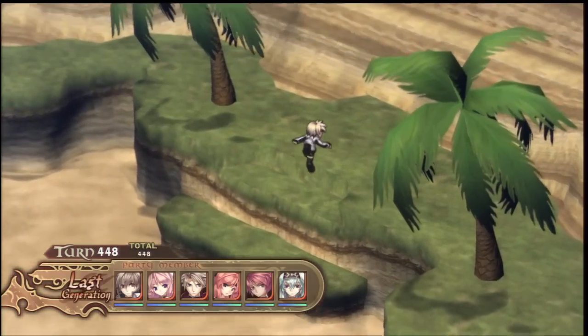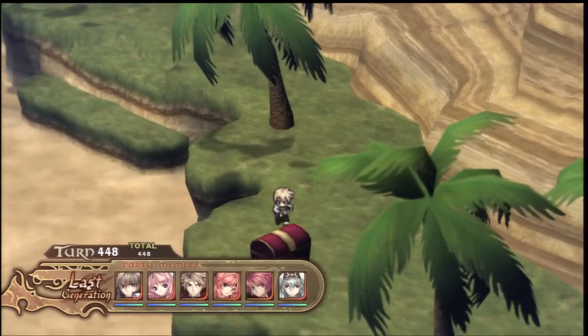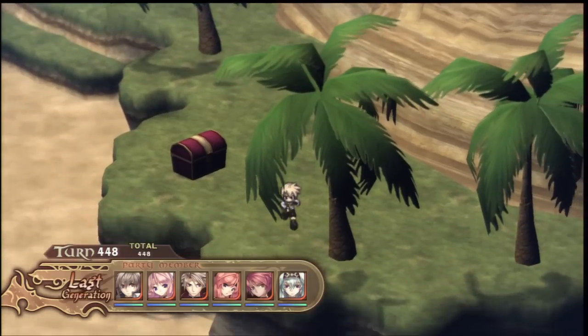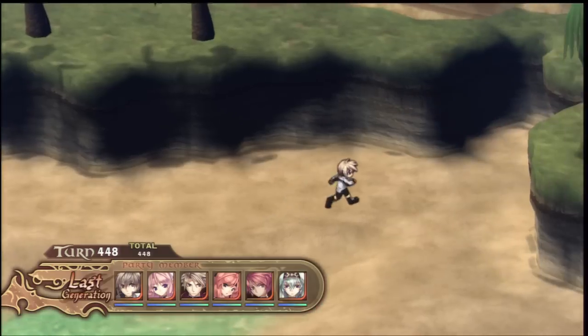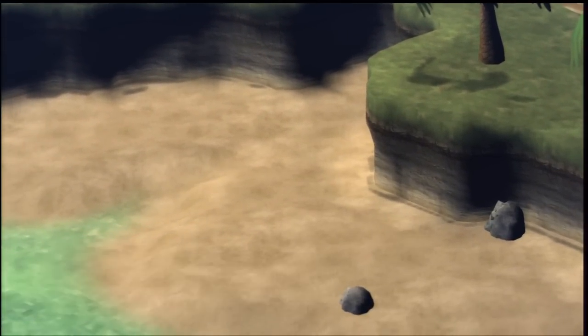I do like this. I wish this was in the regular game. That's how cool I like the beach setting here. This chest has mithril in it. And if we continue along down this way, Trum Coast is kind of confusing because the way it's laid out is it goes in a circle. It really wants you to go in a circle.